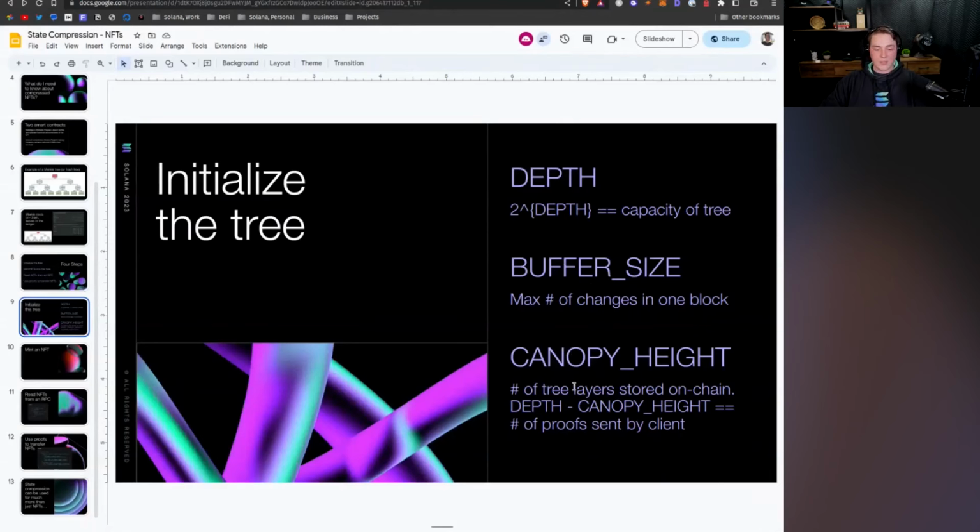And then the last size value is the canopy height itself, or canopy depth. I'll go more in depth on this later, but basically this determines what portion of your Merkle tree proof is going to be stored on chain, which in turn determines how much proof information, how much extra information, you're going to have to send with every single transaction when using compressed NFTs or state compression overall.